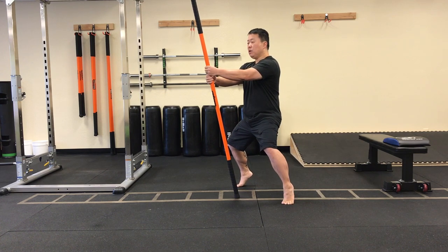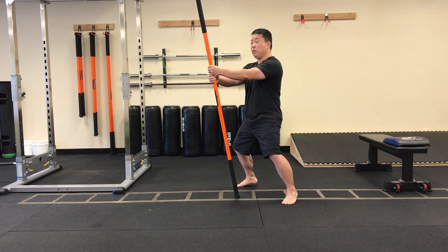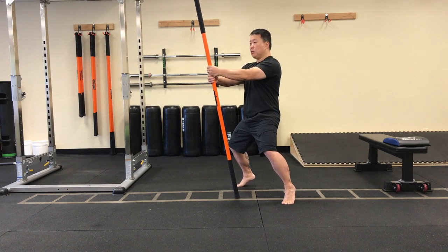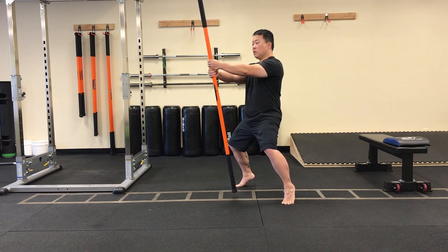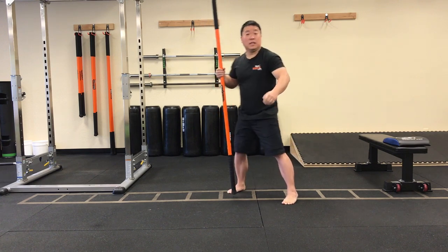Let's go three more reps. Back up — and when you're at the top, think about where your weight is on your feet. We don't want to be too far out to the pinkies or collapse in too much on the big toe. Notice the elevation of my head is not changing; my hips actually come underneath me a little bit more. Last rep — heels up. Hover that stick, work those feet, keep structure. Stick down and bring your heels back down. Nicely done.